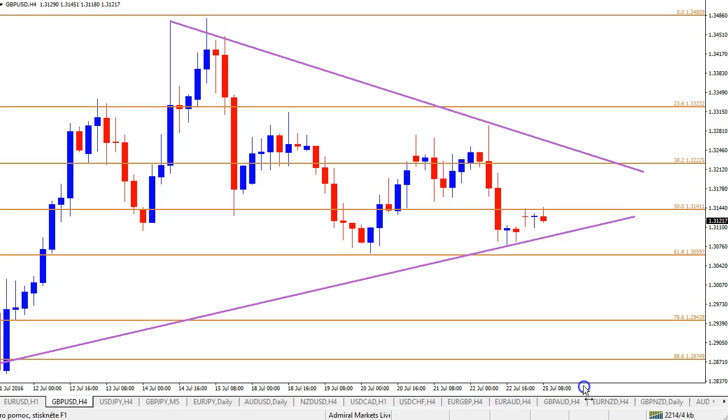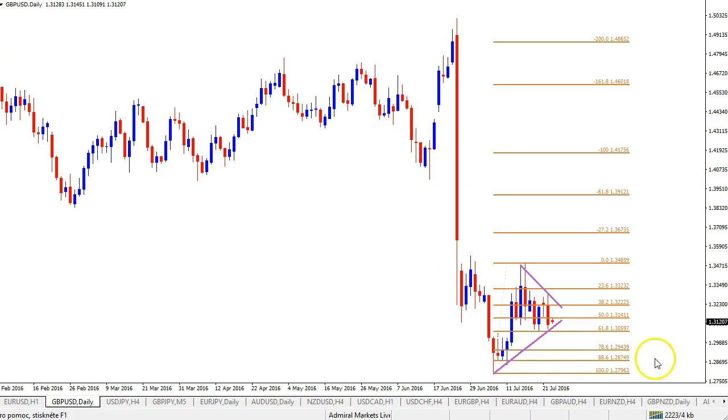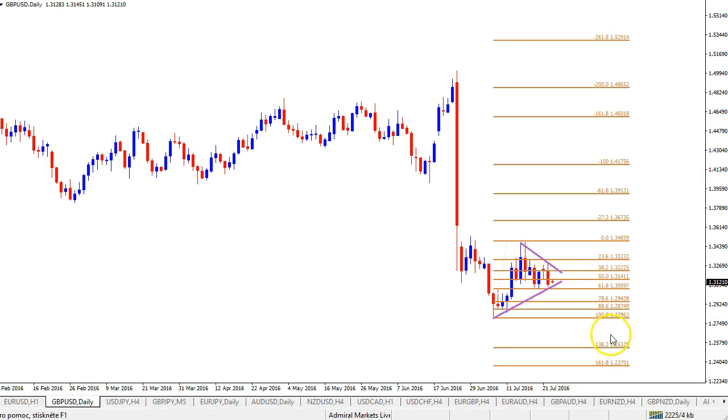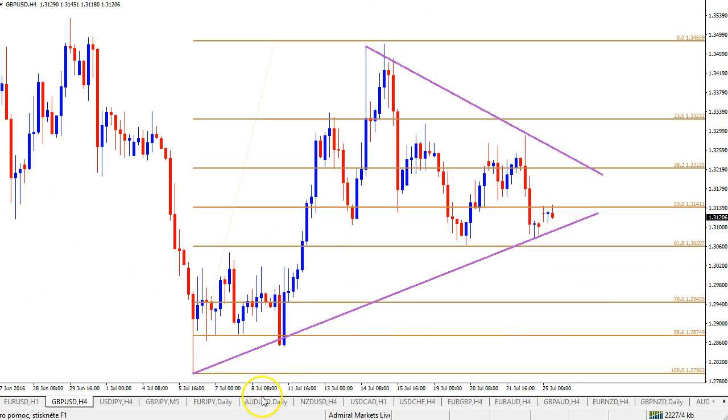Now, if the other scenario occurs and price breaks through this support level, I would like to see a good 4-hour or daily candle break below it. Then the first target is the 78.6 fib. Then after that, the 88. Then the bottom. And only when the bottom breaks would I expect some bigger downside to occur, and price could then start falling down to the 125. All right, so that's basically what I'm looking for on the pound USD.